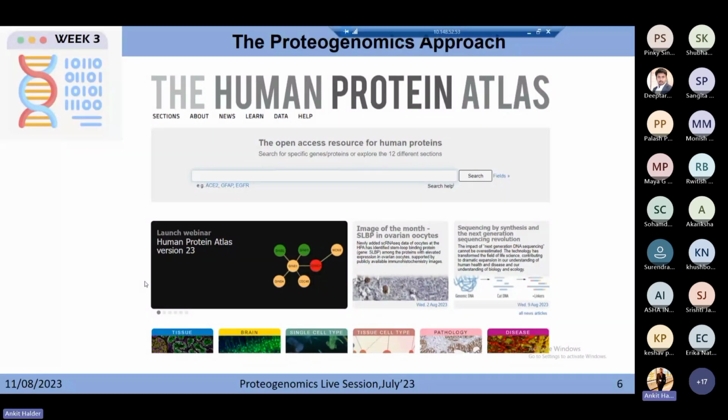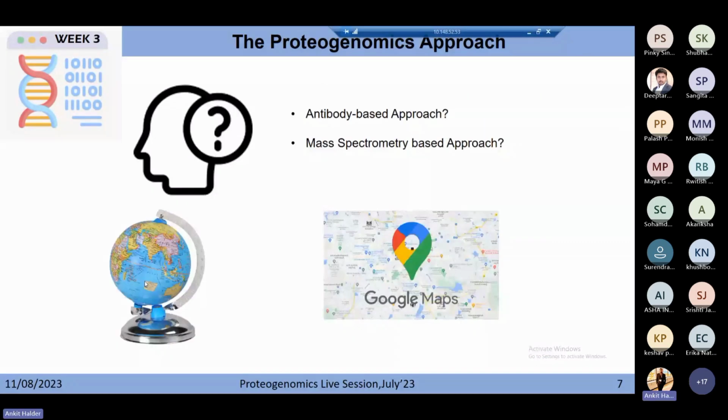As I said, what is the antibody based approach, and how does the mass spectrometry based approach differ? As well as the mRNA level, transcript level abundance, you can also try to find out. Then you will get a comparative understanding of how, from the genome, the transcript level changes and finally the protein level changes are happening, which is forming the current organism or state, or a normal physiological state, whatever understanding.